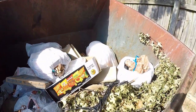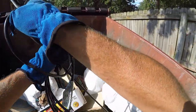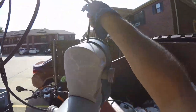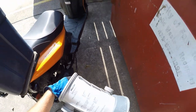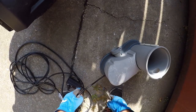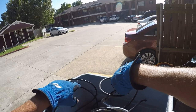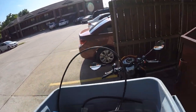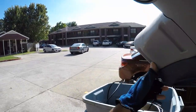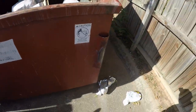Wow. What does that belong to? That is a nice chunky little cord. What is that thing? Filter pump. Huh. Probably got a nice little motor in there, I suppose. Made too good for that. Aluminum foil.